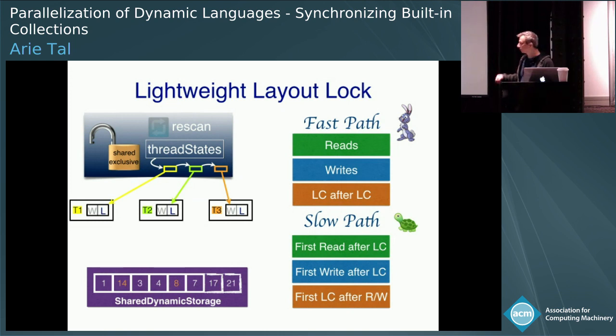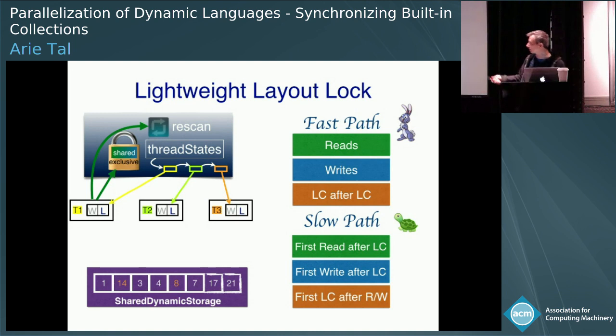Now, the first read and write that happen immediately after a layout change will need to recover because, as you can notice, those L bits are still on. So a reader will have to check and see, oh, the L bit is still on. That's where the shared part of the base lock comes in. The reader will have to capture the lock in shared mode. The reason it's shared is because multiple readers and writers can wake up after a layout change and will want to change their state. So they all have to capture that lock together. That's why it's a shared lock.